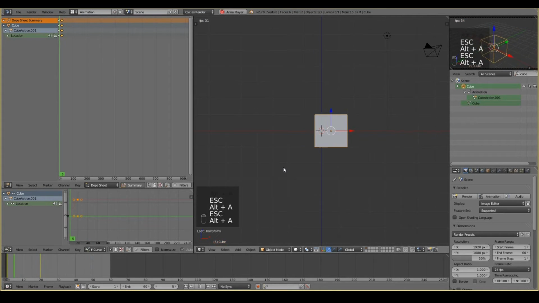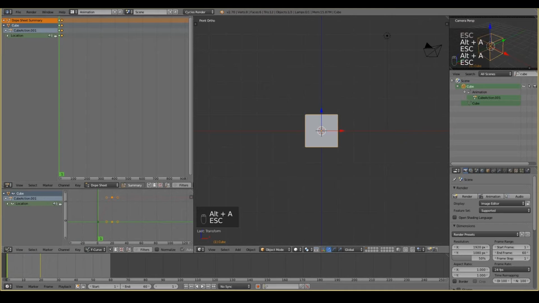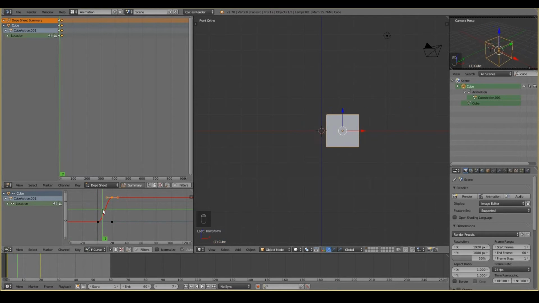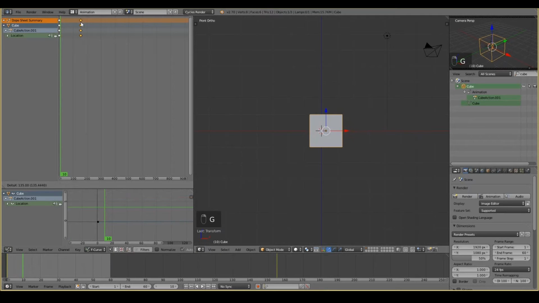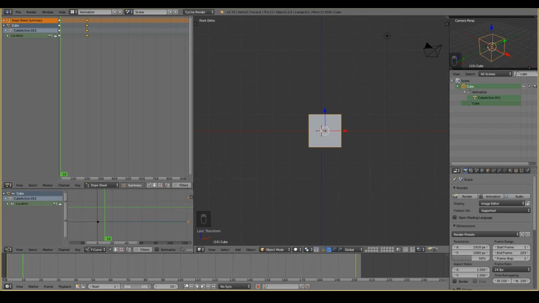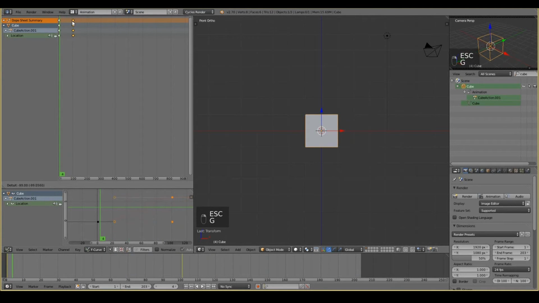And that's about it, really. Now I'm going to show you a little bit of F-curve tweaking. F-curve obviously gives the animator a lot more control over their animation. So, for example, let's move this keyframe back a little bit, let's say to frame 200, and I'm going to set this end time to 200. You can see it's a little bit, okay, maybe that's too slow. Let's say 100.